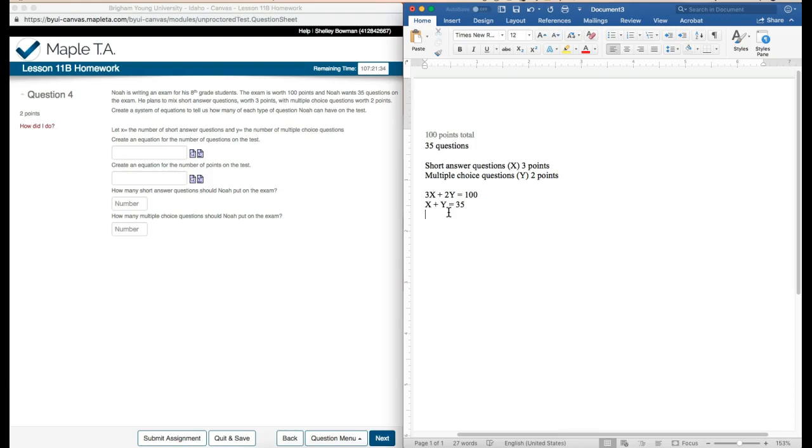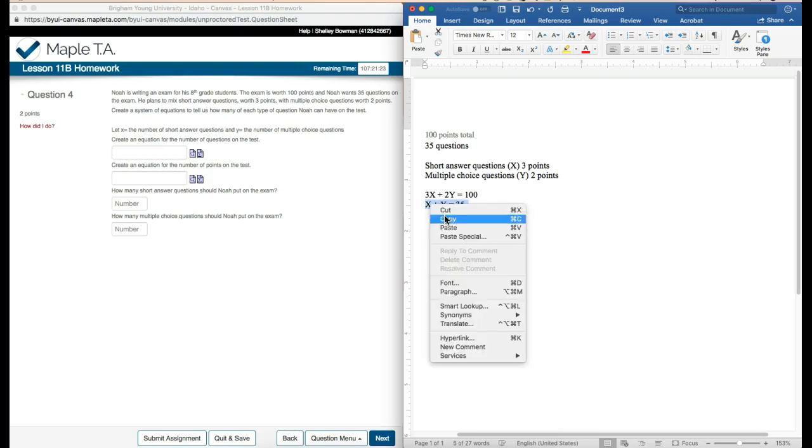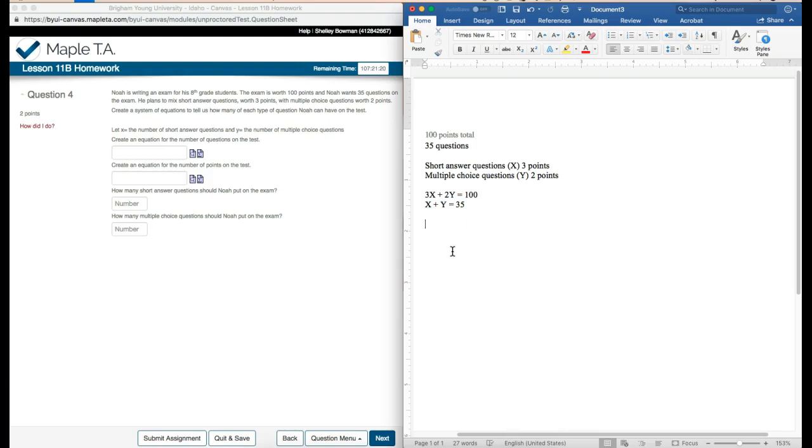Now to solve for this, I'm going to solve one of them and then do substitution. And since the bottom one is really easy, I don't have to divide by anything, I'm going to take this one here and solve for X. So to do that, I'm going to subtract Y from both sides. And on the left-hand side, I'm left with X equals, because Y minus Y is 0, and then I have negative Y plus 35. And then I'm going to take our first equation and substitute all of this in for X here.